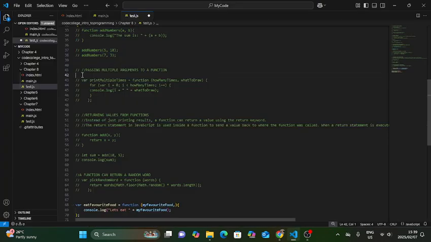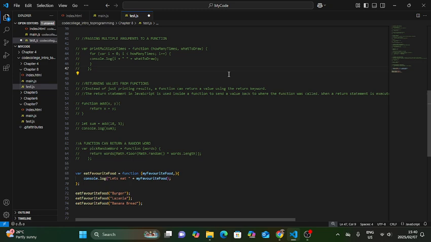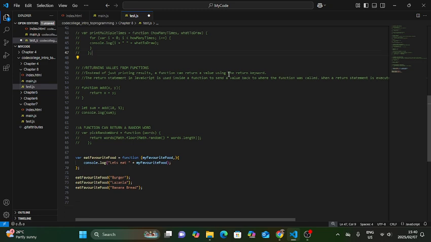Let's see this example here. We have the variable printMultipleTimes and the function, with 2 arguments passed into the function. So it does two things. It performs more than one task, let me say.